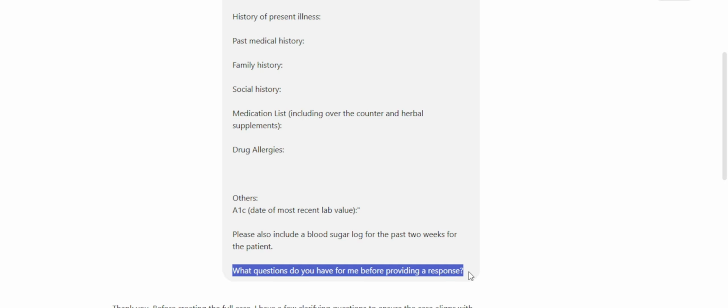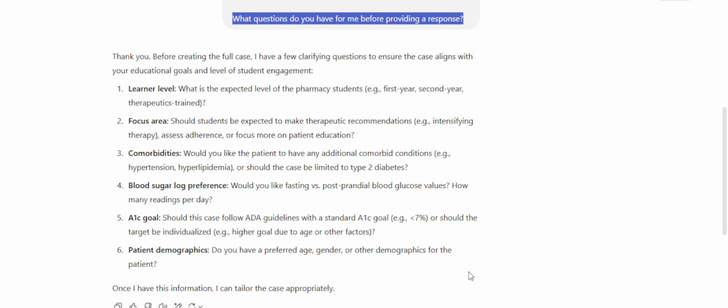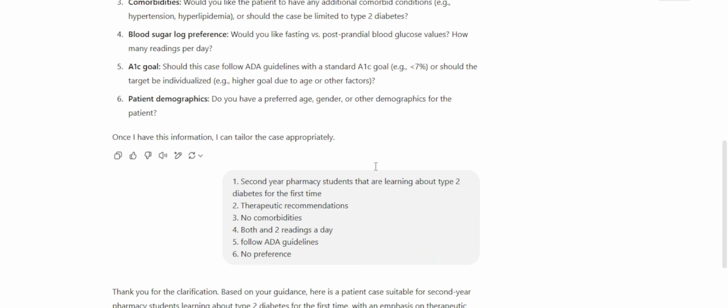Now that we've built out our prompt, let's see how it responded back. So what you'll see when you have that last question that's still highlighted in there is that it asks you questions and it'll have a conversation with you. So I'll respond back to those and provide a direction. When I'm responding back, you'll be able to see in here, all I did was add in a number and then provide a response. Don't forget, it is a chatbot.